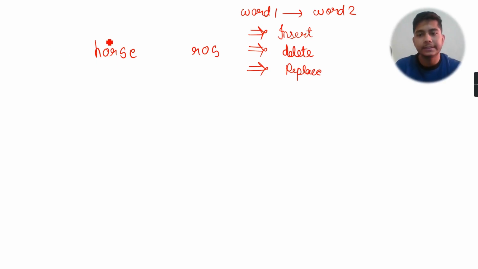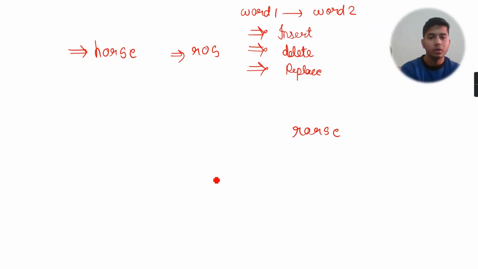So suppose I'm here. Now again, how do you have to sort down the cases? Suppose I'm starting here, right? While reading with the help of the human brain that we have, we simply know that you first have to convert that h to r, so it will be rorse first, right? Now you have to go here, you have to remove that r, so it will be rose here.